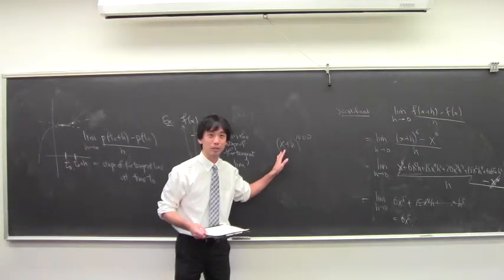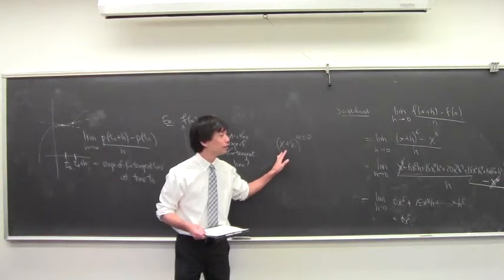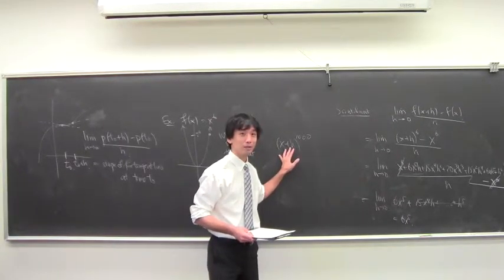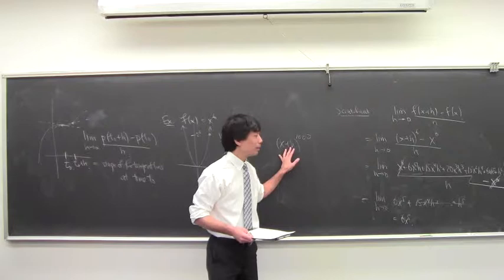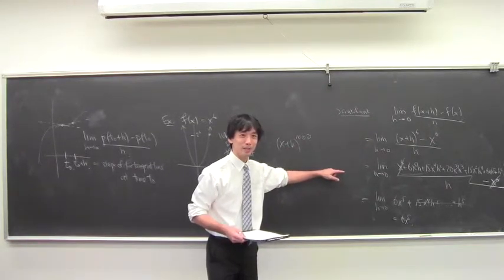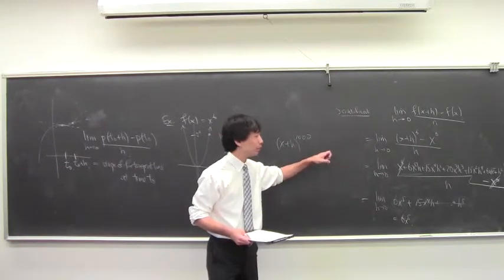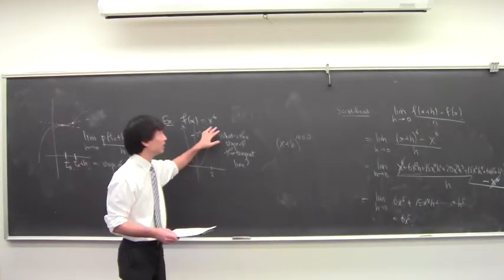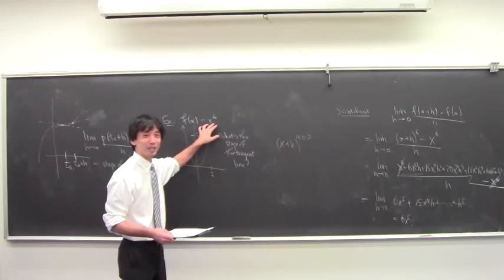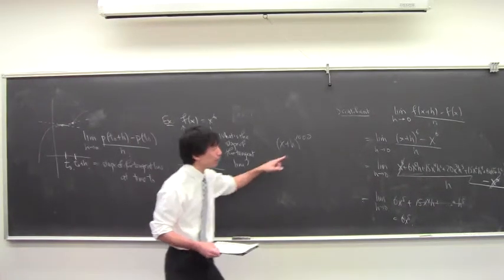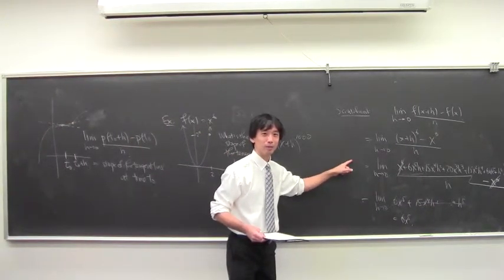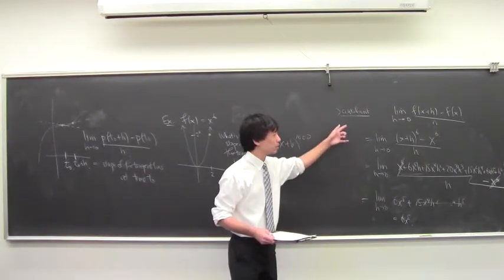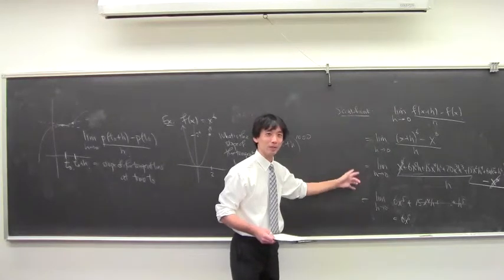Marcella, can't you take the derivative of the original? That's the derivative of x to the 6. Are we not allowed to do that? This is how you know it. How do you know that the derivative, which we haven't talked about yet, is going to be 6x to the 5th? The reason you know it is because of what we're doing right now. So you can't say, I know that the derivative is this because this is what's showing that the derivative is this.